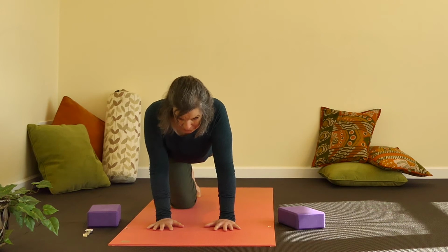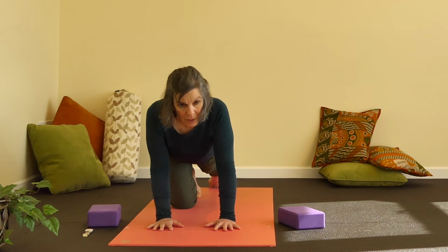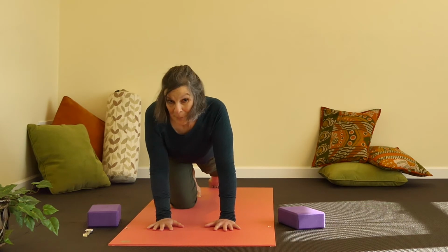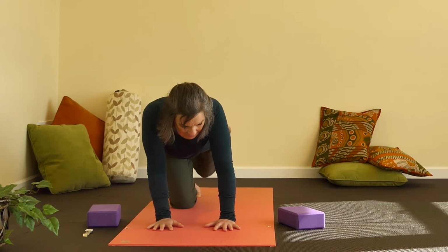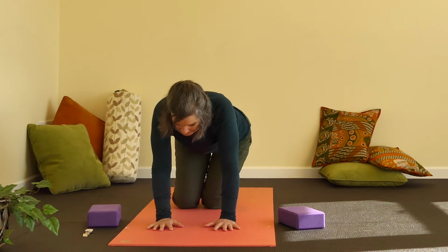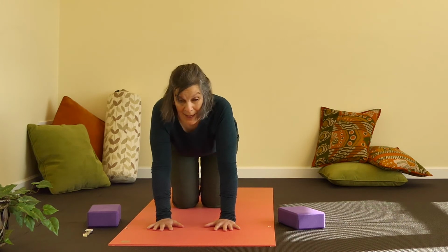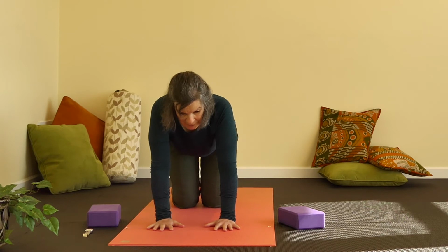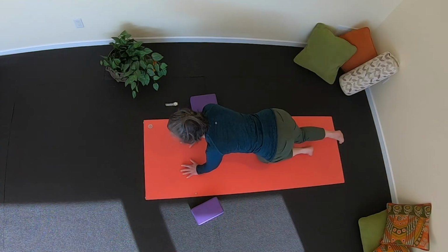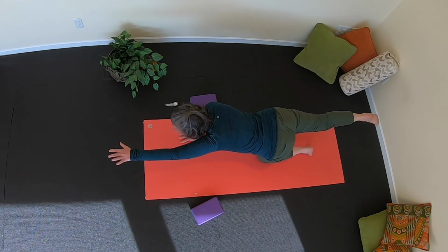Drop your left toes. And then notice how your body reacts. It goes, oh, I don't have to do as much work, or I don't have to think about it. Of course, it's the body thinking about it, not you. And then left knee into chest. So all fours. Now we're going to wake up our brains and build some brain cells. So you're going to feel your right hand and your left knee. You're going to bring that right leg back again. You're going to lift your left arm. You're going to lift the right leg.